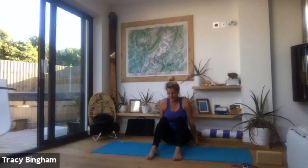Then coming into butterfly legs, I like to scoot back a little so that my bony ankles are on the mat. So we'll press our hands into the inside of our knees as much as our knees are pressing into our hands. So we're resisting our own movement. Hold for a couple of seconds and then release. Then we do the same again, pressing the knees away, but also hugging the knees into the hands. And then release. And then a third one, really pressing away, but pushing the knees back into the hands. And then release.